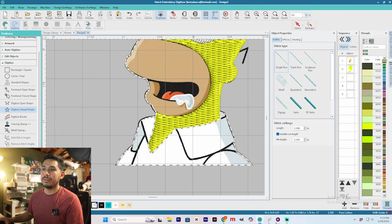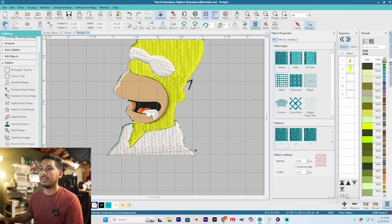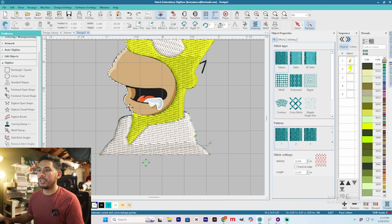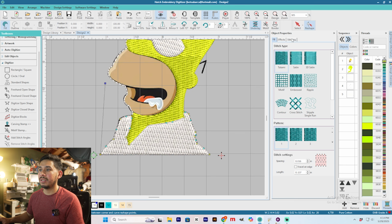Oh, that has to be a fill, but a tatami as well, just like that. Let's go ahead and do this left and right. Actually, for this one, let's switch it up. Since the yellow connecting to it is left to right, let's do this one like this. Is the camera shaking?